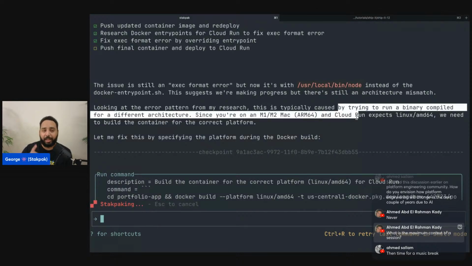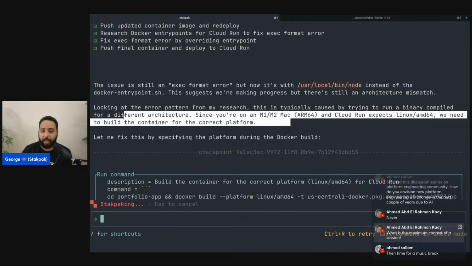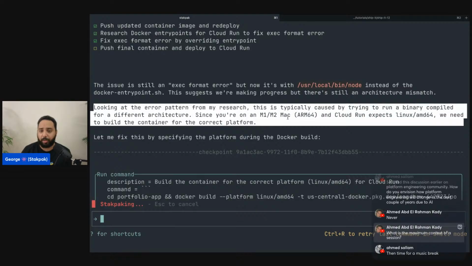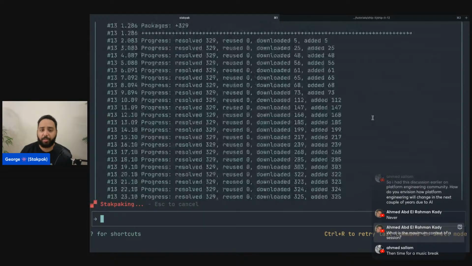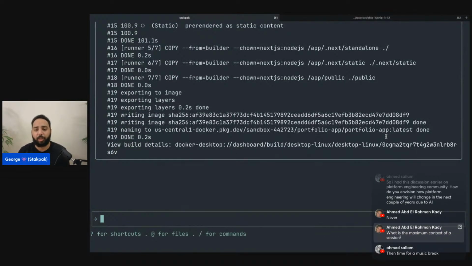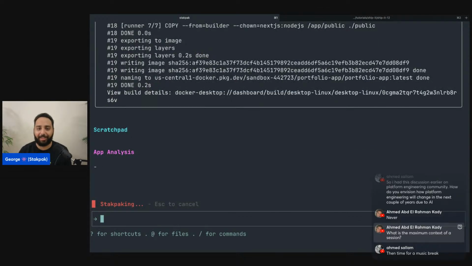Okay, so I think Stakpak took into consideration the Cloud Run documentation and remembered that when it saw the error, and it connected the dots to figure out this is because I'm building on a Mac and trying to deploy on x86 architecture, or AMD64, which is the same thing. So this is very smart. I would have spent ages trying to figure this out on my own, going through Stack Overflow, but this is great. So I still feel this is a win, and I'm happy about it.